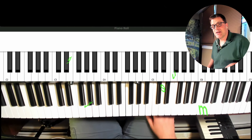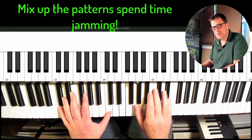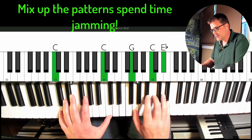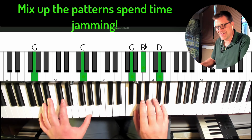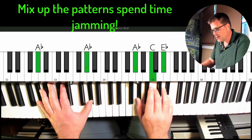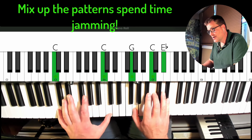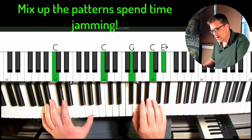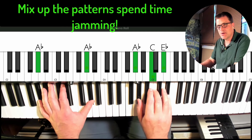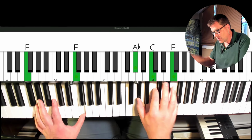And then I would suggest take pattern one and two and mix them up a little bit. Here's an example. So I have them down really well. So I'm playing one, two, three. That's pattern two, three, four, and one, two, three, four, one, two, three, four, and one, two, three, four, one, two, and I accent a little bit on that upbeat. One, and two, and three, four, and one, two, three, four.